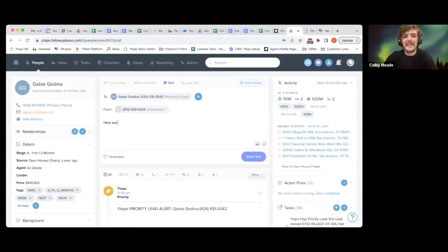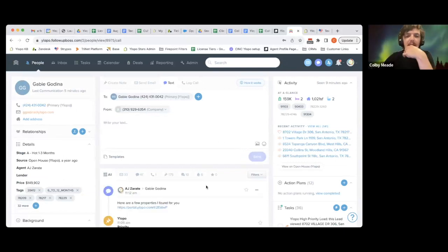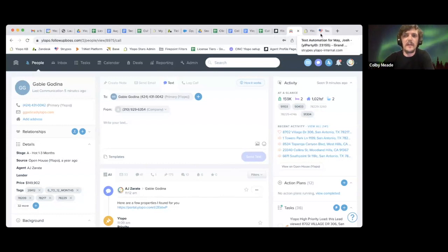Yeah, absolutely. There are a few properties I found for you. Okay, whoops, I did too many spaces there, didn't I? Okay, there we go. Boom, on its way. I got that sent over to you now. Looks like I just got it. Those look great, I love those. They're a little bit larger for your price range, and they're fairly new, so I figured that'd probably be a direction you wanted to go.